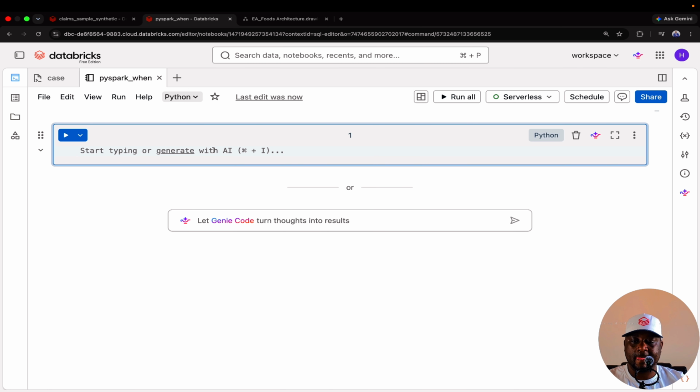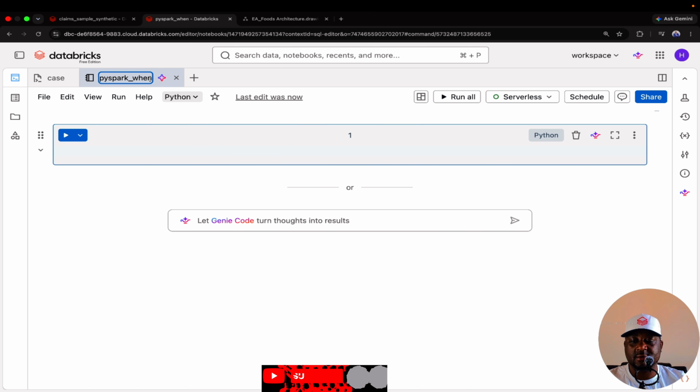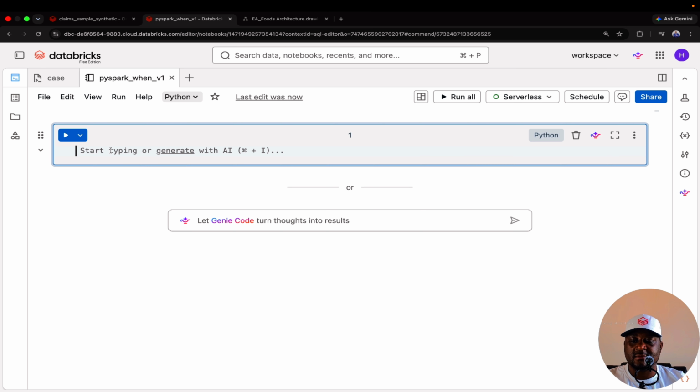Right. And in PySpark, we are going to call columns. I'm going to implement this in two distinct ways. So let's name this one version 1, and we'll have version 2, which will teach you the same thing but coding it in slightly different ways, but we will achieve the same result.